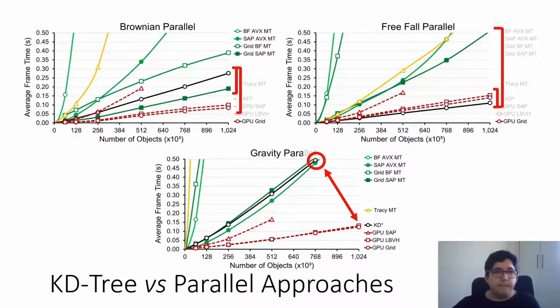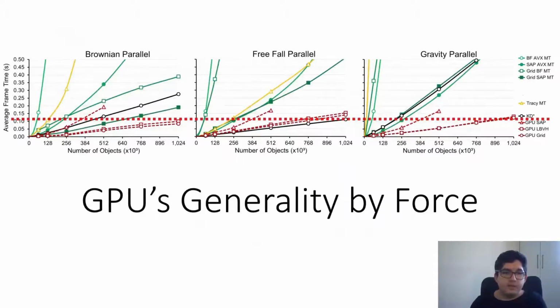And that's really not apparent in the previous literature. You would just see algorithms being like 80 times and 90 times better. But when you actually put them all together with modern implementations, not old baselines, there's not much of a difference. And the GPU is not designed to work equally well on all 3 scenes. However, it's so strong, so arithmetically powerful, that it just works really well on all 3 scenes. And that's something that could be exploited in further work.